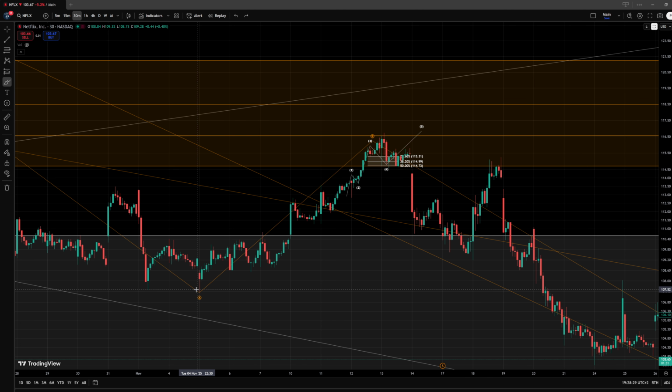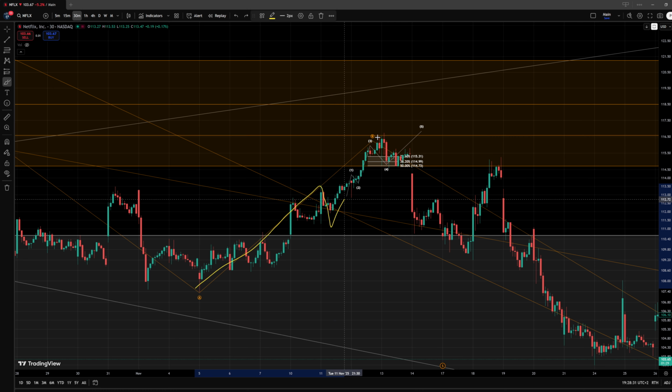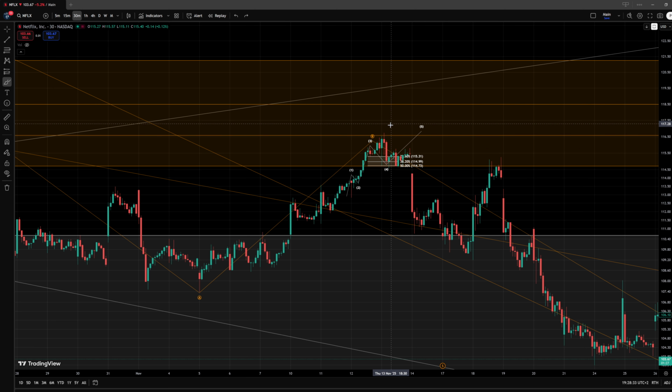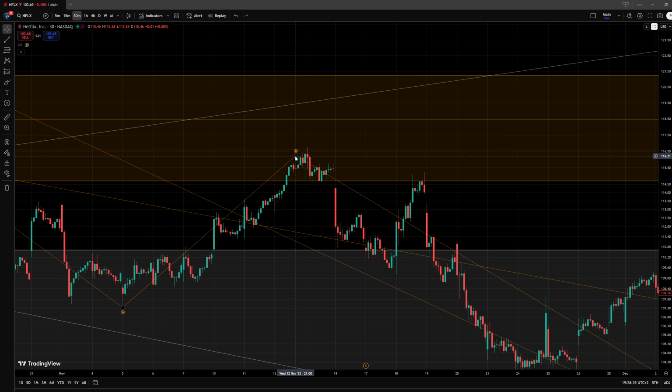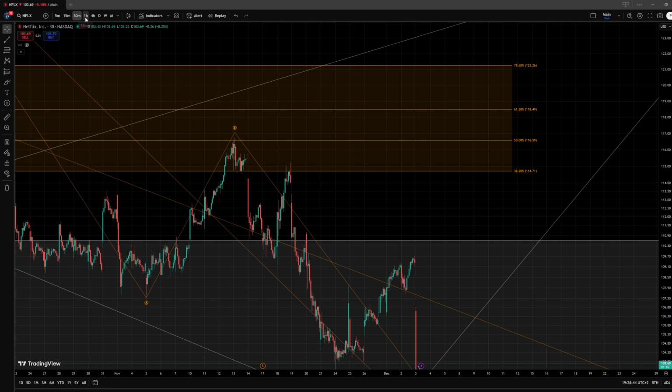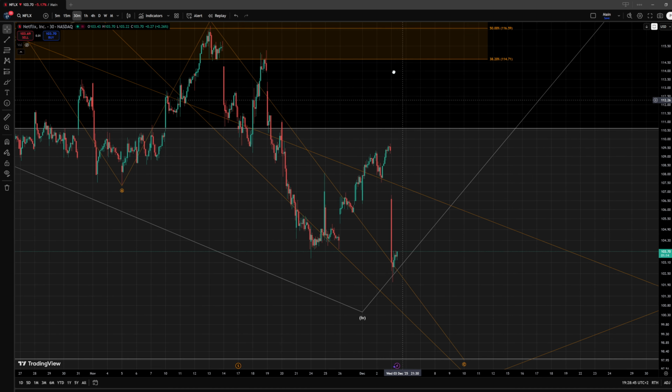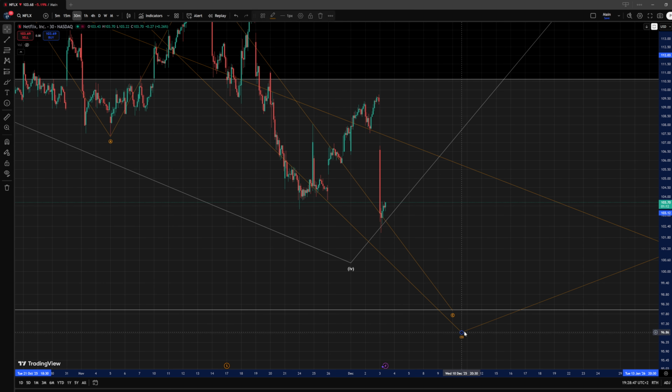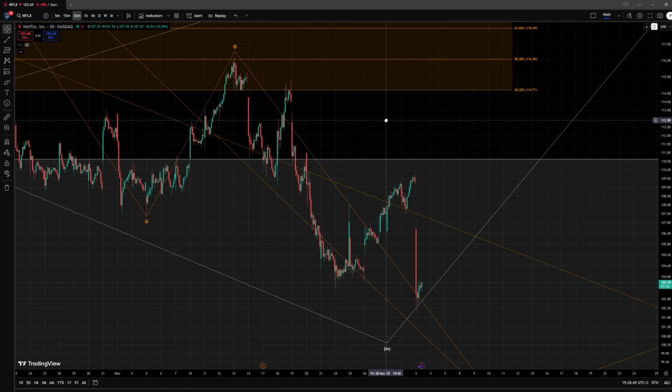We are now tracking this as an overall larger ABC structure which has unfolded to the upside, and we are now in no need of further tracking to new highs, because clearly we pushed into the 50% retracement, we formed our wave B top, and now we are tracking the C wave to the downside of the larger wave tree. And within this wave C, I am looking for a 5-wave structure to unfold, and it could already be towards the end of this pattern.